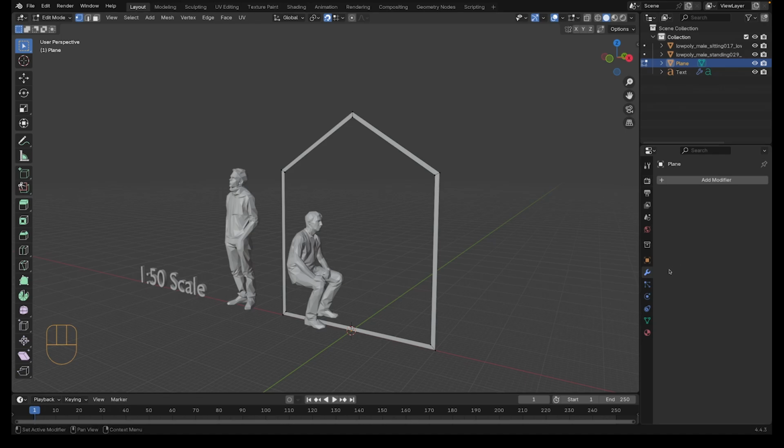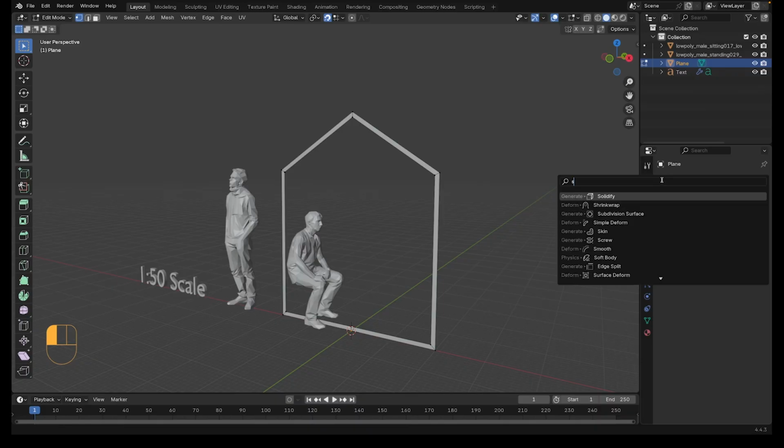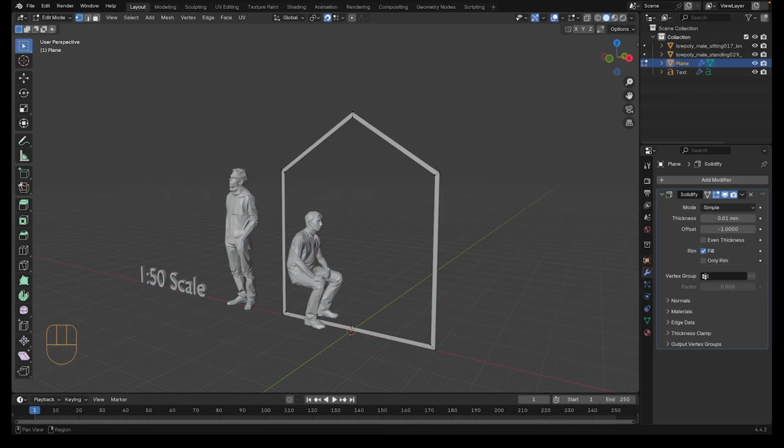So I'm going to go to the modifier panel, modifier properties, and I'm going to hit the plus, and I haven't clicked anything. I'm hovering over the search, and I'm going to search for a modifier called solidify, and there it is. Okay, so I'm going to add a solidify modifier to this plane that we've modified.